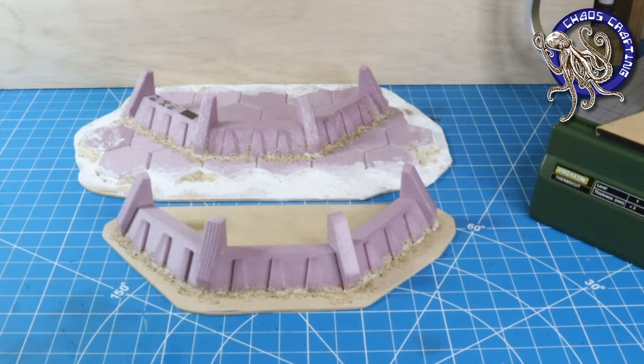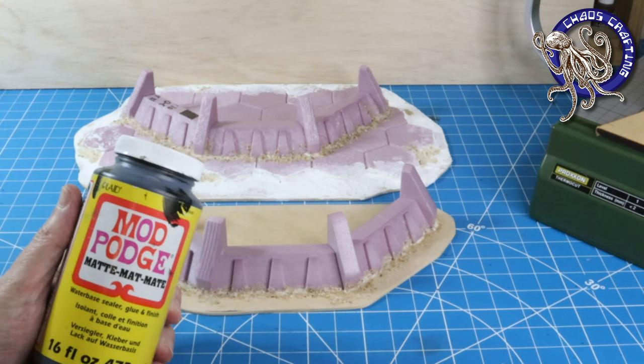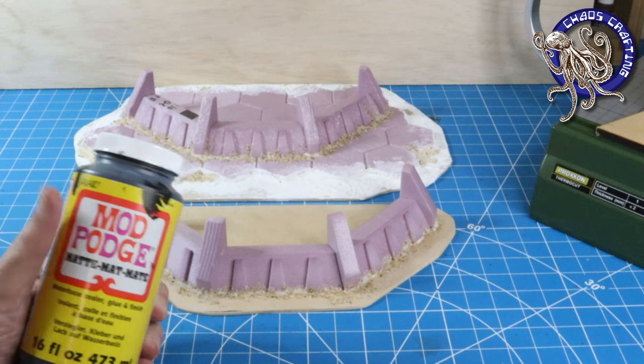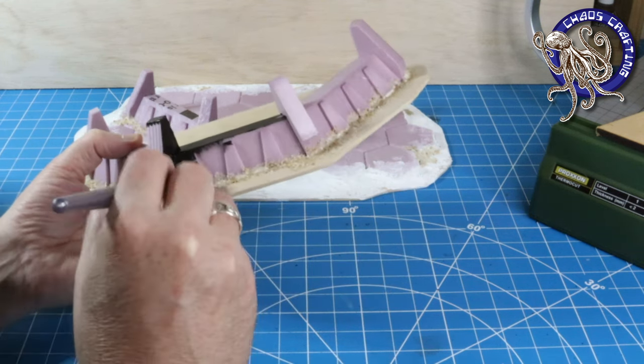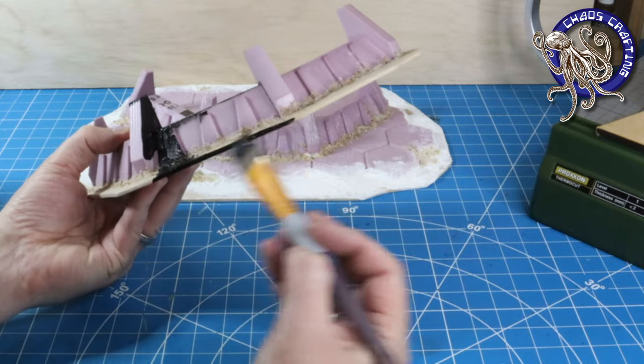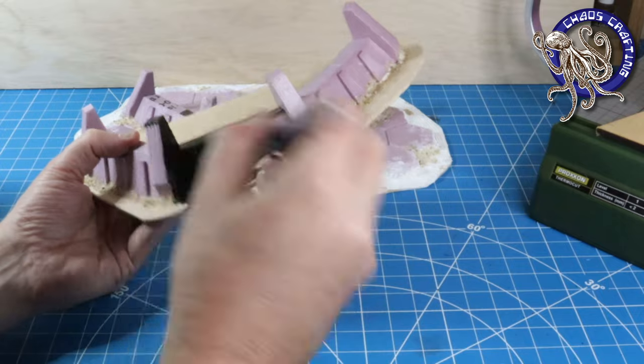Here we have both pieces of terrain. I sanded both of them. If I'm going to get sand in my workspace, I want to get it over with. I'm going to prime these using the standard black paint and Mod Podge mixture, and I'm going to apply a real fast dry brush. These are techniques I've gone over in detail with a few of my other videos.